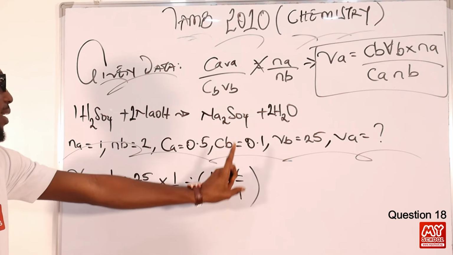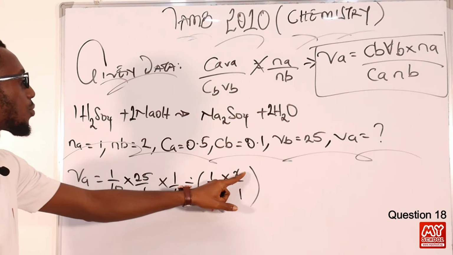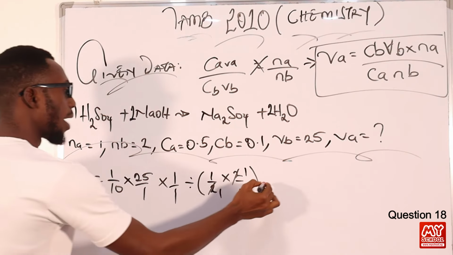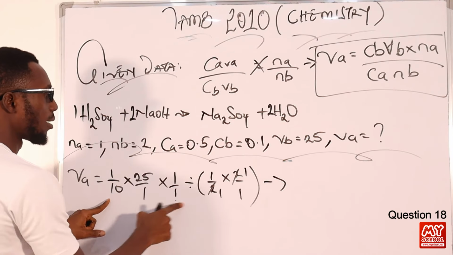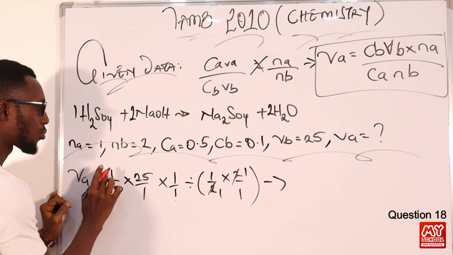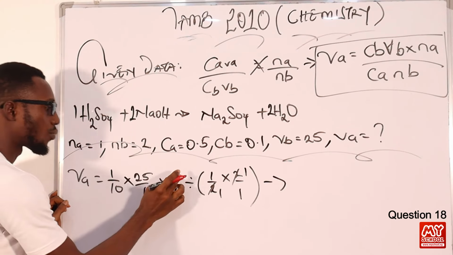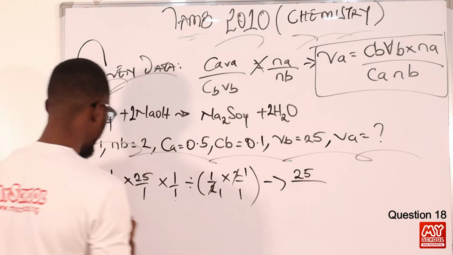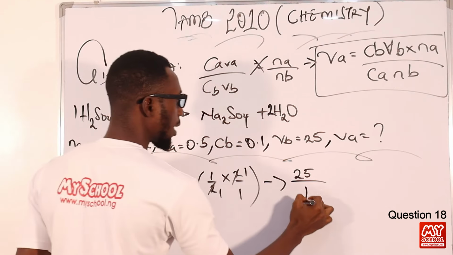So that means for the base, this is gone. 1 times 1, that is 1. 1 times 1, 1. 1 divided by 1, that is 1. So I'm left with this, and this is gone. So what can go here? I can just say 25 times 1, that is 25, times 1, that is still 25. Then I have 10 times 1, that is 10, times 1, that is 10.